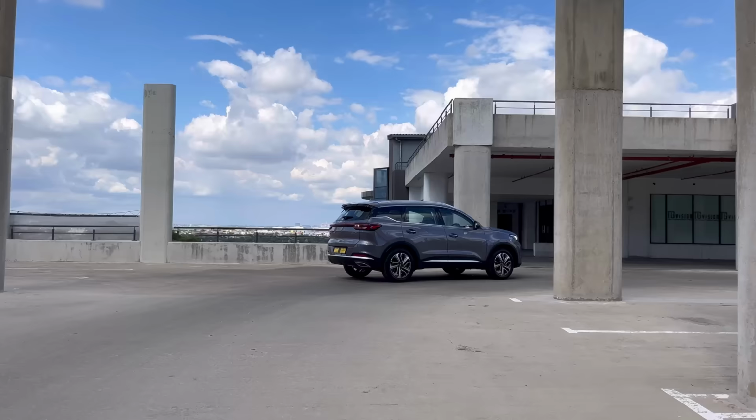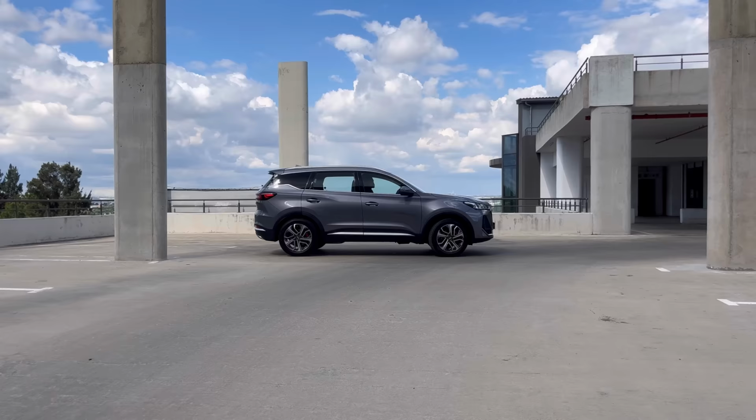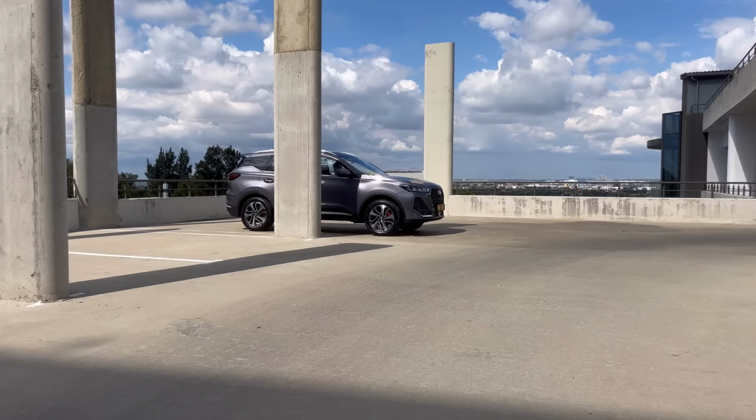But in terms of the way it drives, it's really, really proper. Obviously there could be a little bit of refinement needed. There could be a little bit more synergy between the 7-speed DCT and the engine, and obviously the whole workings of the car. But it's a very good attempt. It drives very comfortably. It moves quite well. It's very nice to drive. Gear changes are actually quite decent. So in terms of the way it drives, I'm not unimpressed actually. But to be honest, I really think that it's a proper little thing to be in.